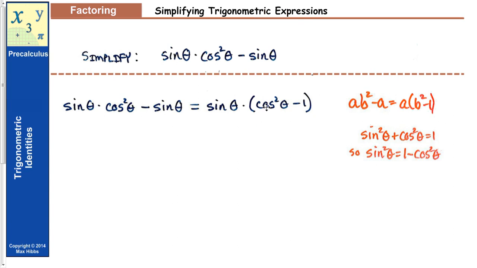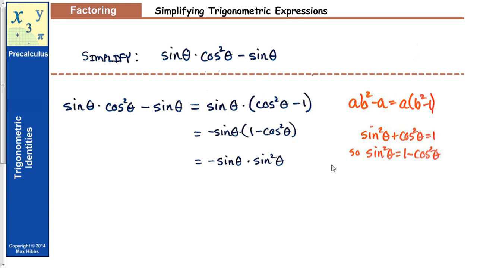And I notice that if I were to factor out a negative 1 from here, I could get something that looked like this next line. See, here's my negative 1. Negative 1 times 1 is minus 1. Negative 1 times negative cosine squared theta is positive cosine squared theta. So the significance of this is now in these parentheses, I have something that I can replace and make simpler. I can replace this with just sine squared theta. And so that's what I've done on the next step. I replaced 1 minus cosine squared theta with just a sine squared theta.